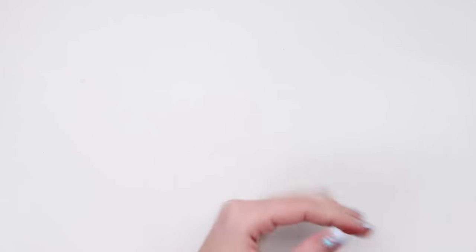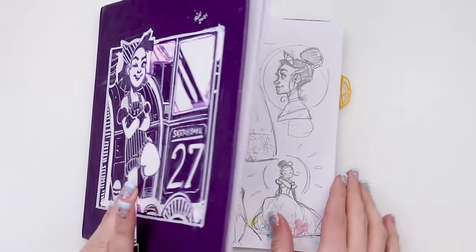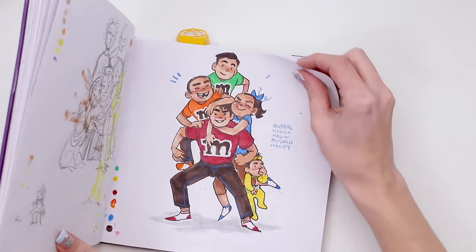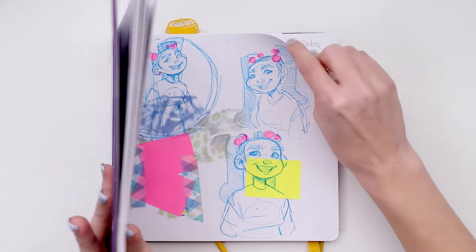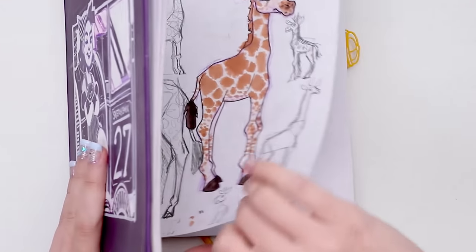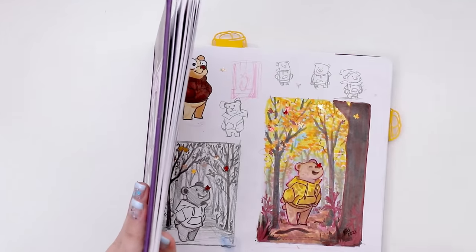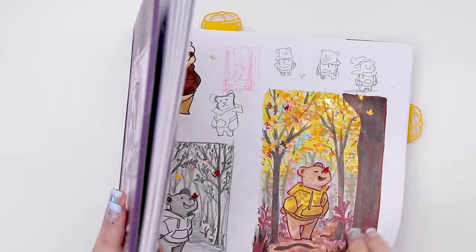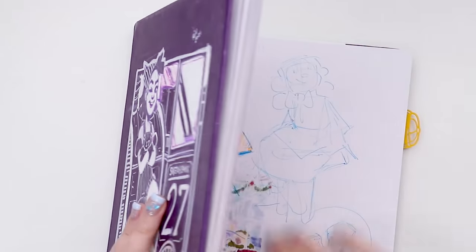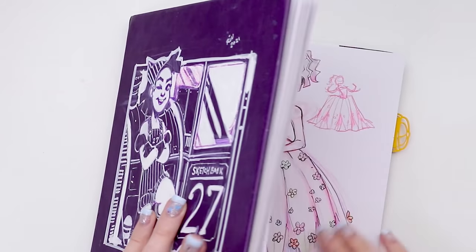Probably grab my sketchbook — that might be a good place to start. There's gotta be a blank page in here somewhere. I don't know if I'm the only one that accidentally skips pages every once in a while, but I have to go page by page just to find one. It's usually because I have markers and the sketchbook shows markers on the other side, and then I'll be like, oh, but I want to use markers today, so then I have to skip a page. I don't want to ruin a previous marker piece with bleed-through, so I end up skipping a page, then forget about it, and then I do a sketchbook tour and there's some empty pages. Oops! I guess I'd rather not do that — just personal preference.